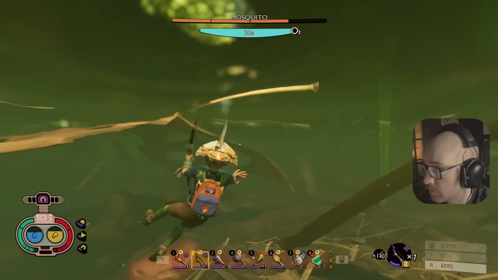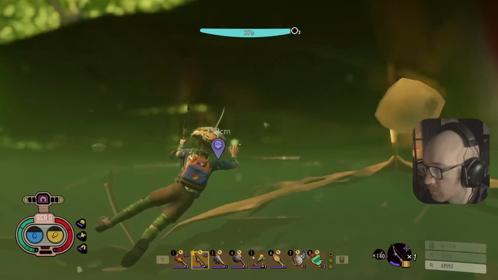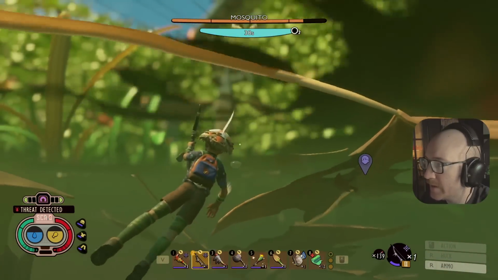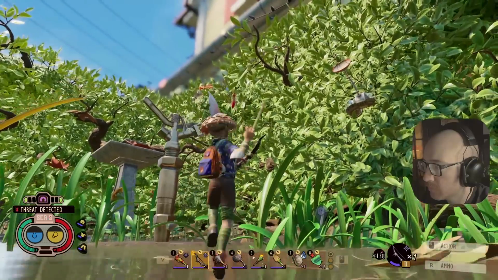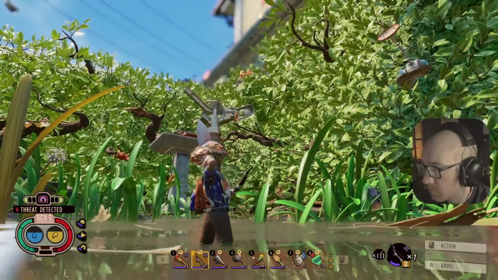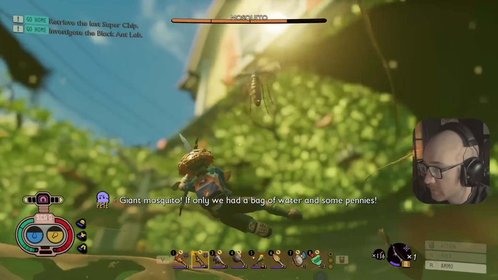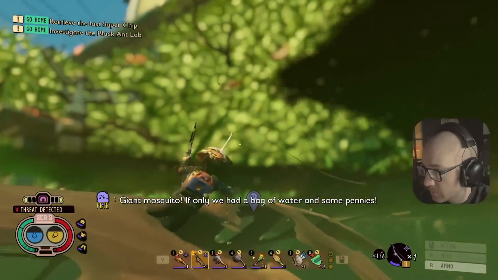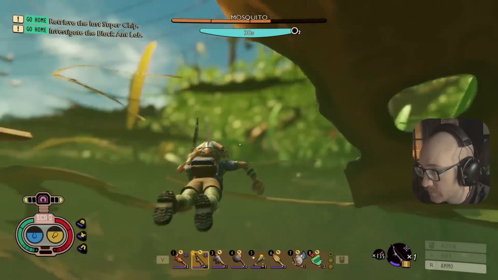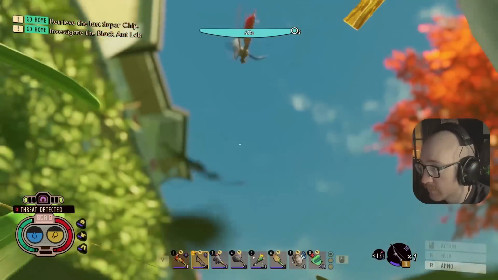I'm under the water! Stupid, I'm back. Oh! Wait, he got his health back? How the fuck? That boy's diving on me, look at him. Oh fuck. Oh shit. Nope. Giant mosquito! If only we had a bag of water and some pennies. You know what though? Even if I do kill him over the water, his shit is just gonna... Where the fuck is he? Oh, there he is.